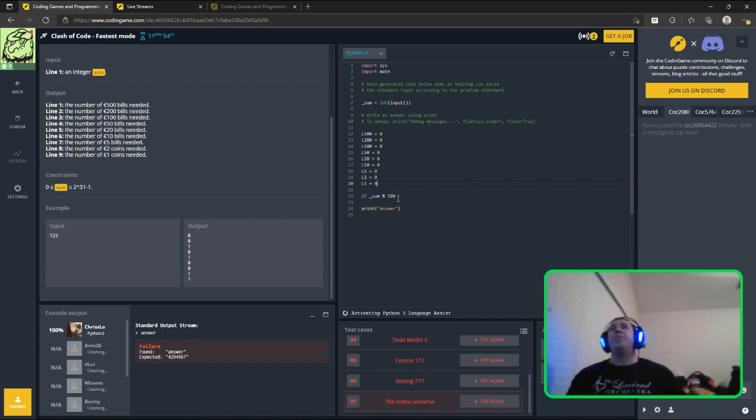Alright, it's kind of reminiscent of binary. Like when you're trying to figure out how to make a binary number out of something, you try to find the largest one that can go into it. And if sum is greater than 500, L500 equals sum divided by 500, and it's double divided.